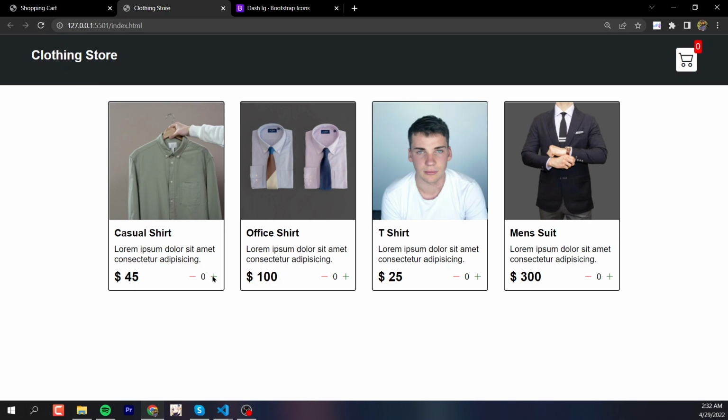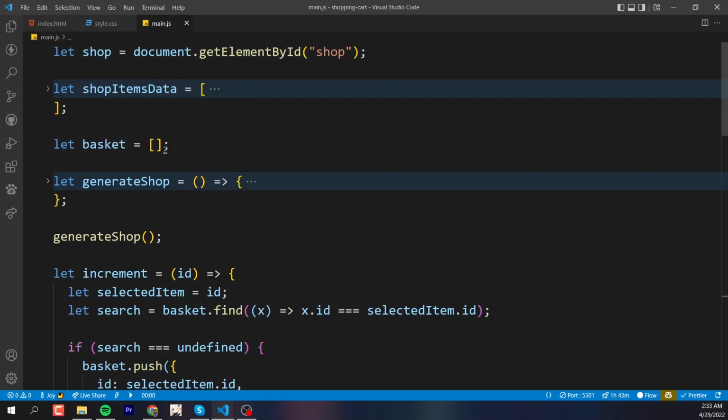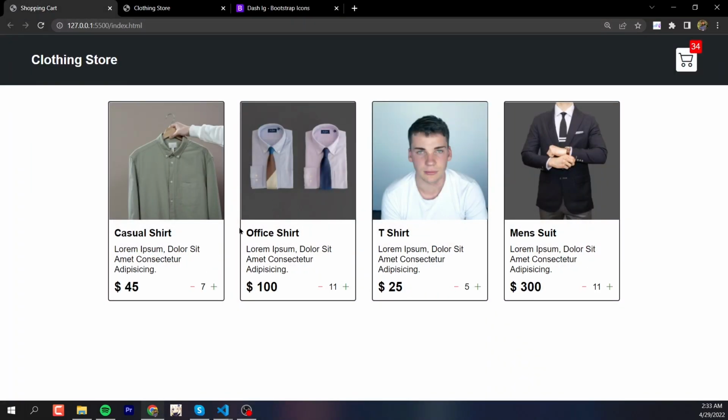Okay guys, after refreshing it, you can see a fresh instance of this app. Every time you click on the plus like this, look at this. Now what do I exactly want to save in the local storage? We have a lot of data here, right? I want to push the basket inside the local storage, so that the browser remembers which item I picked up, just like this one. Do you see these things here? These things are actually inside the basket. When I use the local storage, the basket got saved inside there. We're gonna use the exact same principle right now.